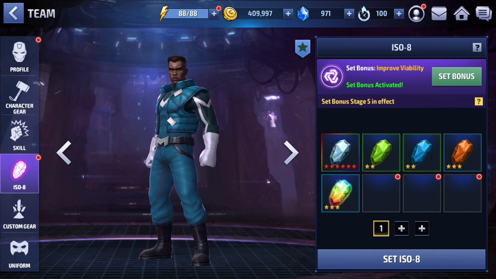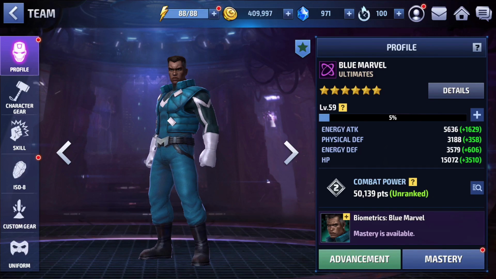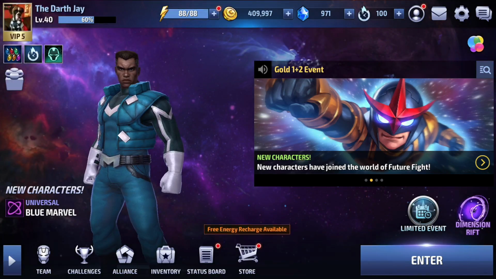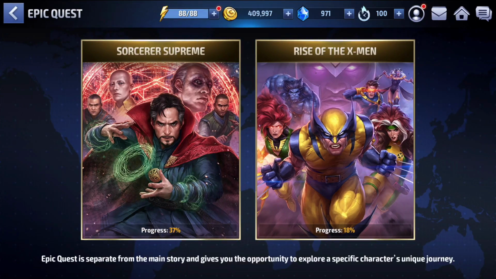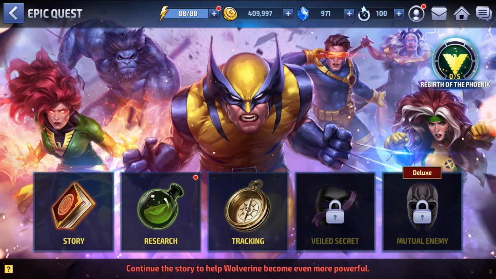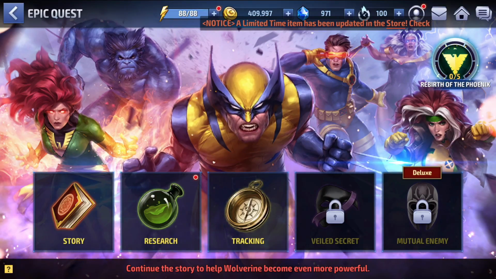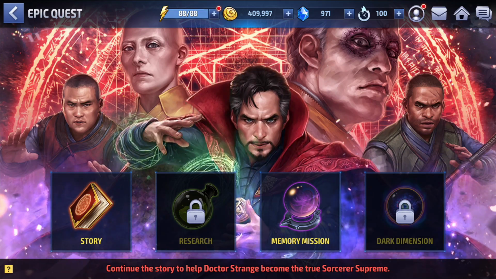I don't think I understood these very well, the ISO 8s. I understand now the set bonuses and whatnot, but I just didn't understand what I was doing. And I guess you can't remove the gems without spending on it, which kind of stinks. Gear, I think I've leveled it as far as I can. See, here's the dilemma. I need debris now so that I can continue to level up my gear, but I also need it to advance my epic quest for Wolverine. From what I've been told, though, as a new player, I shouldn't be focusing on this because it is a very grindy mission.